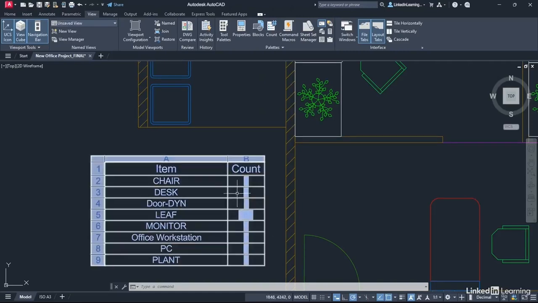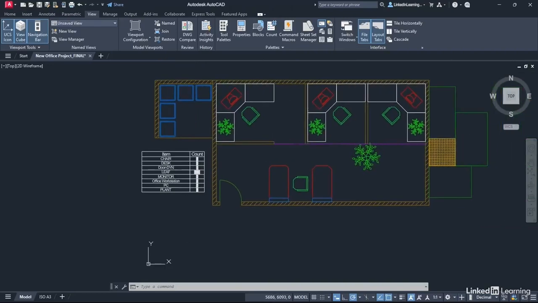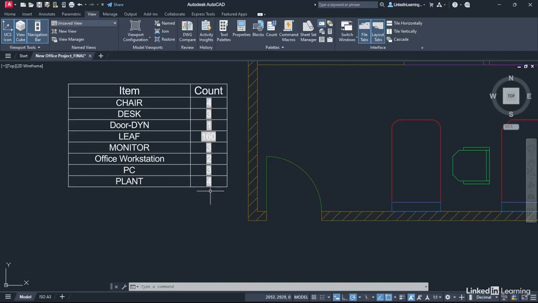So these counts are field data, like we put in the table previously in a previous chapter. For example, if I delete this big plant here, let's just erase that from the drawing. What I did there was hit the delete key on the keyboard instead of right click and erase. So at the moment it says we've still got 4 plants, you'll notice. But if I do a regen of the drawing now, you'll notice that plant value updates to 3.